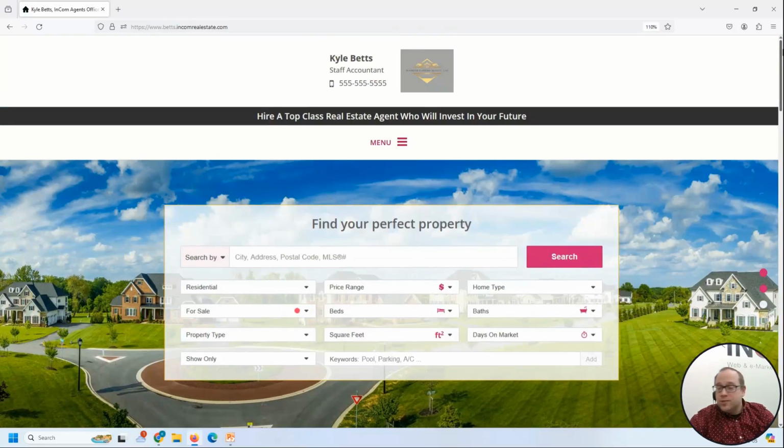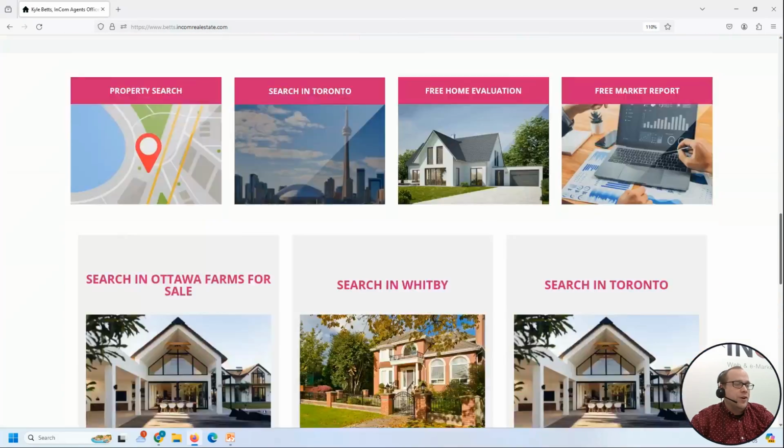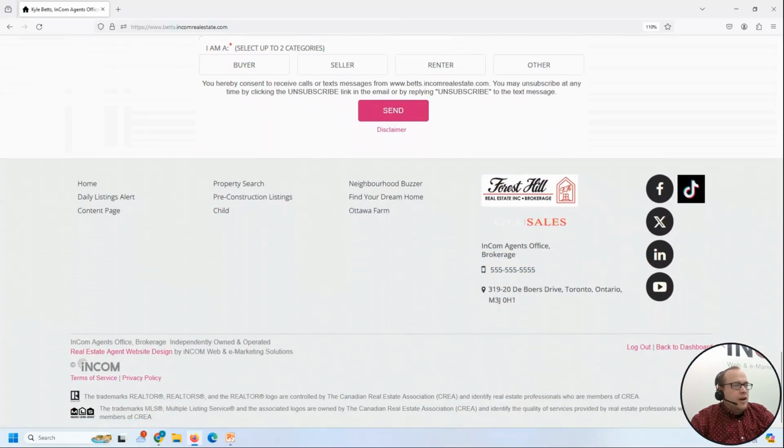So first thing, you need to log in. Any changes to your website, you have to log in. So of course, you scroll down to the very bottom. It might be a little different from theme to theme, but it's going to say log in or back to dashboard. If you're already logged in, it might be a button or a little link, but it's basically the same. I'm already logged in, so to log in, you click on the back to dashboard button.